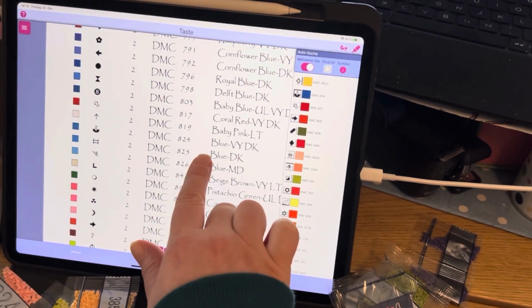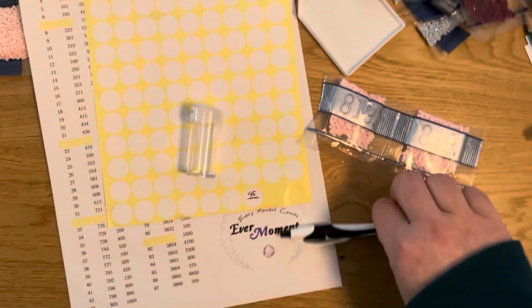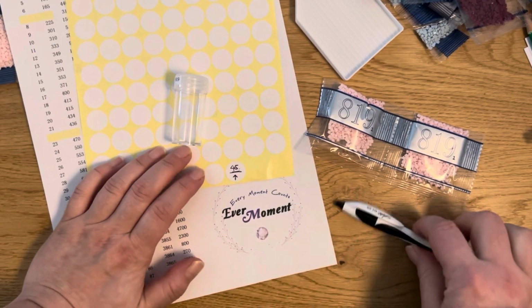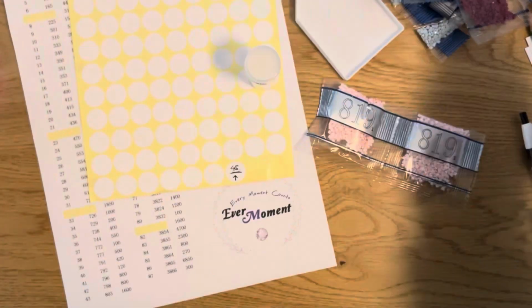Do you see it? 819. This arrow that goes up. So I do this arrow that goes up. Then I glance at it again. 819, 819. Okay. And then I take this baggie.